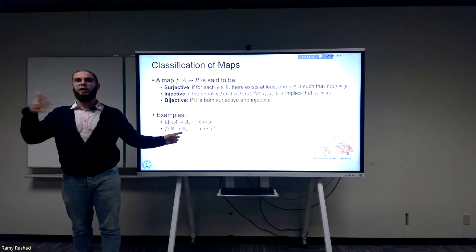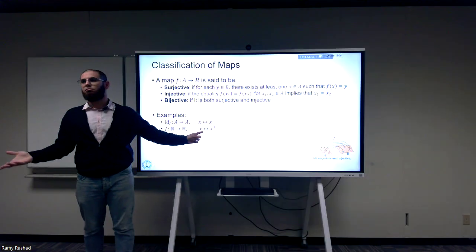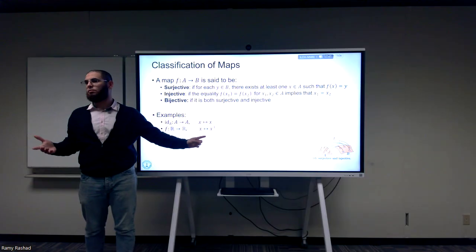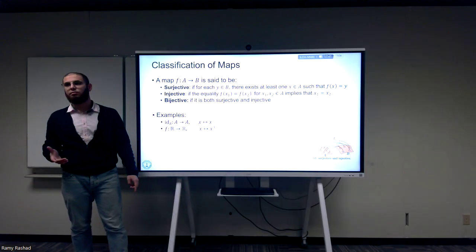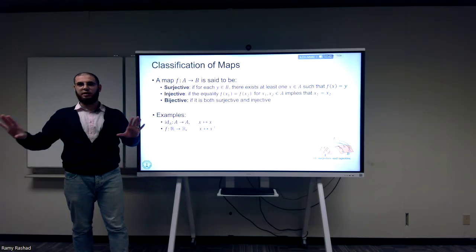If I have real numbers, taking one element x and mapping it to x cubed, which is x multiplied by x multiplied by x, is injective. Why is it injective here? Because the only way that x1 cubed equals x2 cubed is if x1 equals x2. Exactly. So you see the definition already.